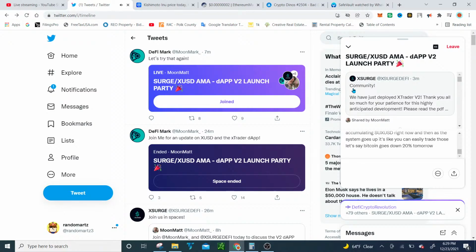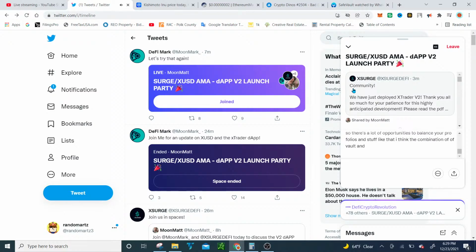Let's say Bitcoin goes down 20% tomorrow, which it tends to do, right? It goes up, it goes down. I can take those XUSD, I can easily swap those for some Bitcoin, and I can get a great price on them. So this literally has the ability to use the market and say, all right, Ethereum's down a lot today. I've got this XUSD that's always going up. It didn't take the price impact today, and I can get a lot of Ethereum if I switch it over to Surge Ethereum. So there's a lot of opportunities to balance your portfolios and stuff like that.